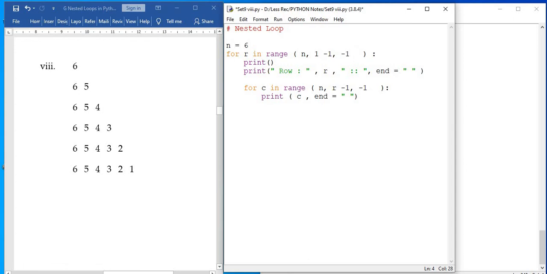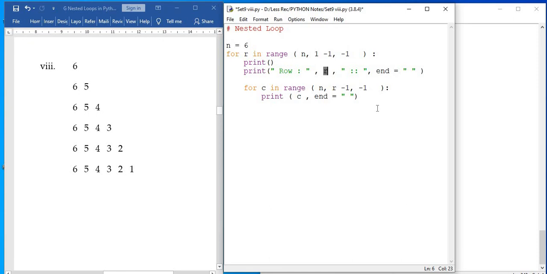Now see the values, how did I put them? I started R with 6 and I allowed R to go up to 1. So this is going to set the upper limit of the inner loop. The inner loop is beginning with N and going up to R, which is each time changing. Now when this one is executed, you will get to see the value of R also.